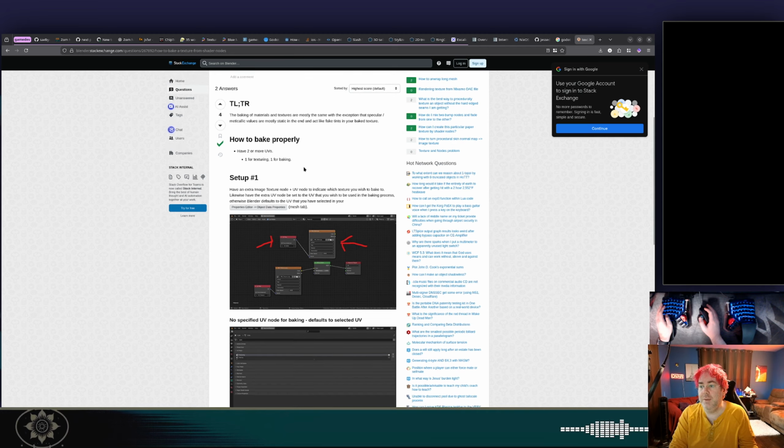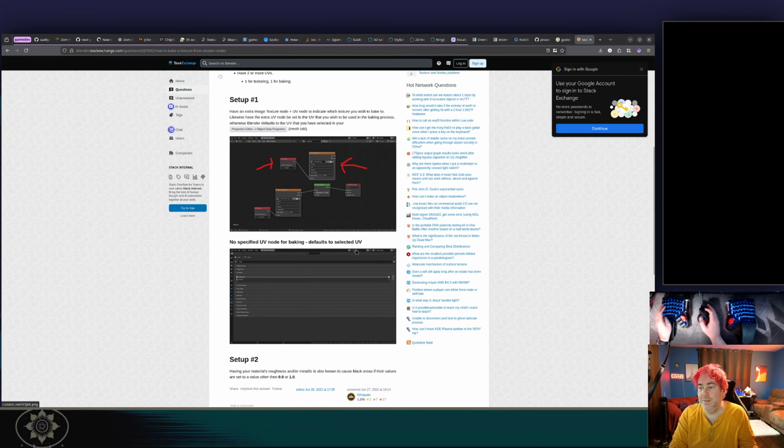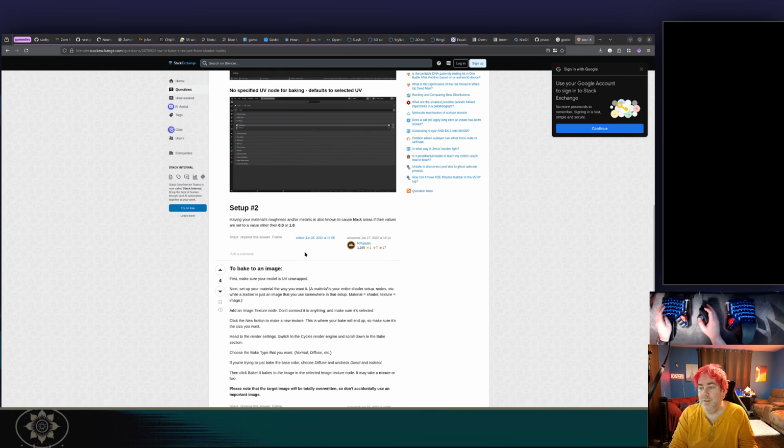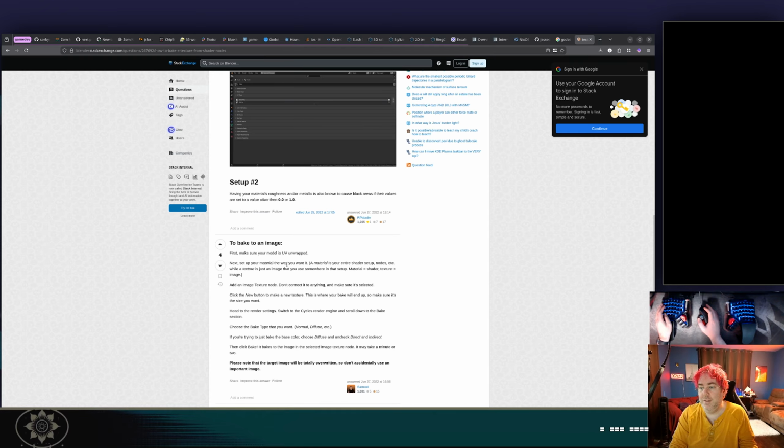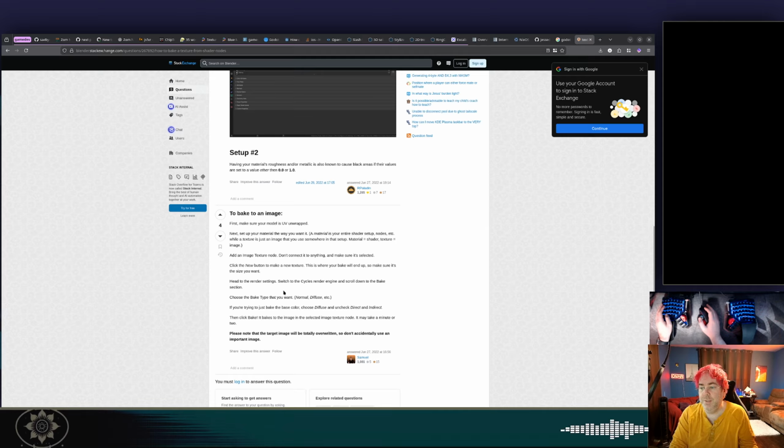So I think we just have a separate output. Yeah. Add an image texture node. Don't connect anything. Make sure to select new. This is where you make one up. Head to render settings. From Cycles, we can bake. Diffuse. Oh, that's what diff stands for. Diffuse. Uncheck direct to indirect, then click bake.